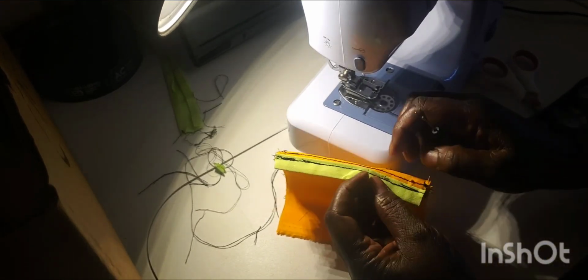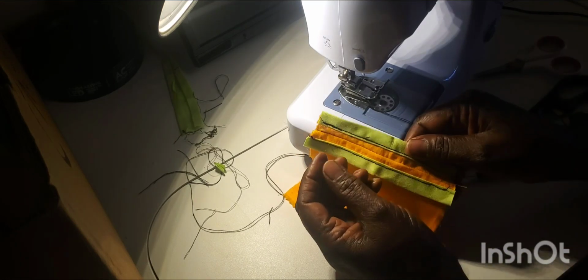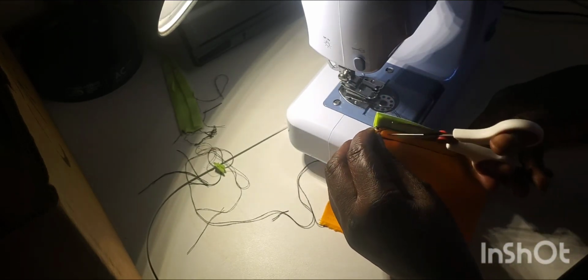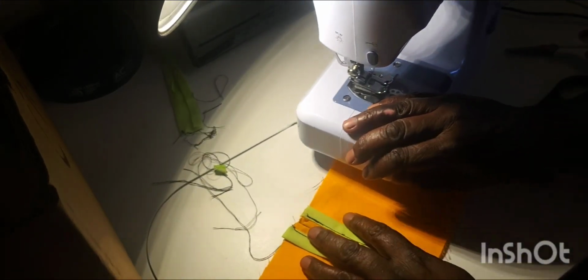So this one is mostly used on skirts, unlined skirts and jackets, and fabrics or materials which are not heavy, light or medium weight fabrics. And the seam is here, well neatened, and you can iron to finalize.